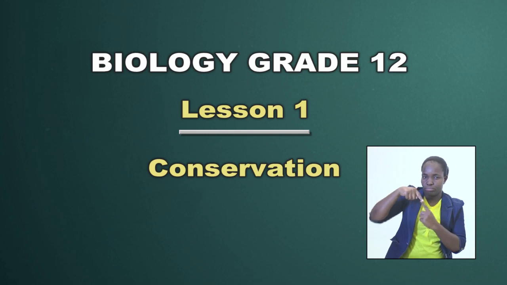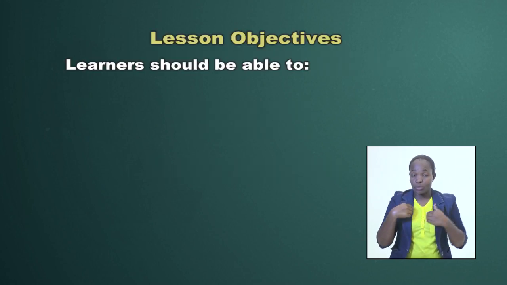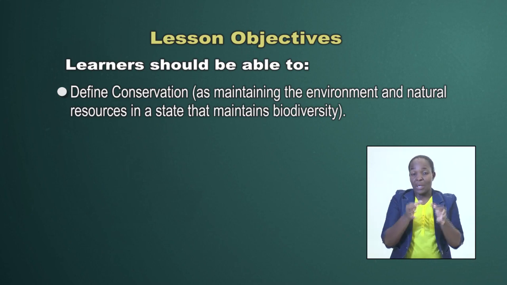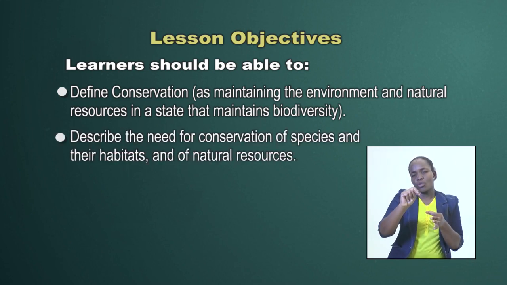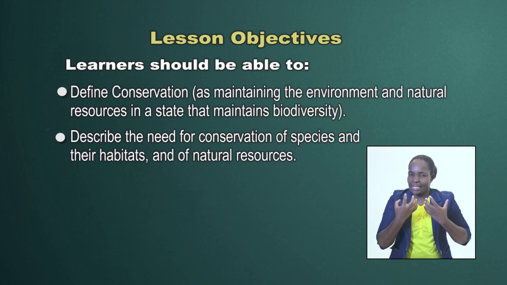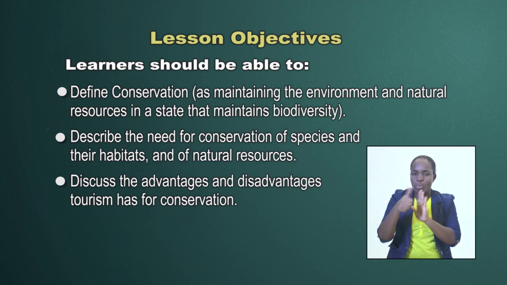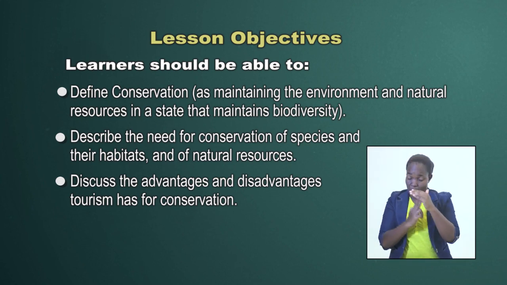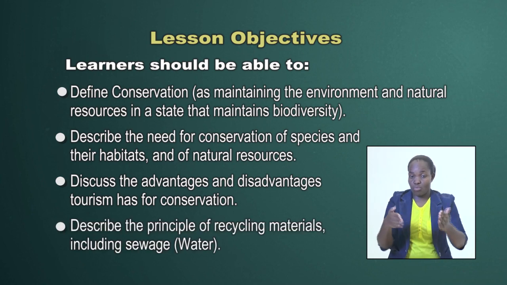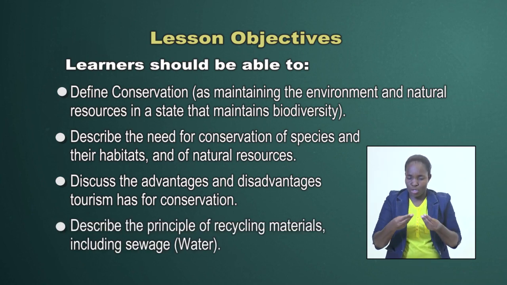After watching this lesson, we hope you will be able to fulfill the following learning objectives. Explain what conservation is. Describe the need for the conservation of species, their habitats and natural resources. Discuss the advantages and disadvantages that tourism may have for conservation. And describe the principle of recycling materials and water.